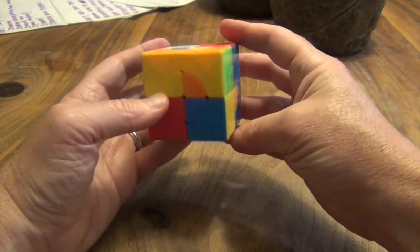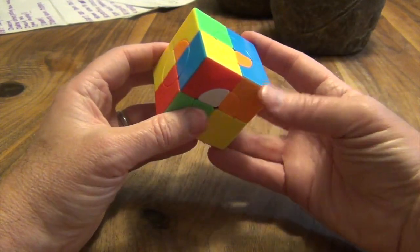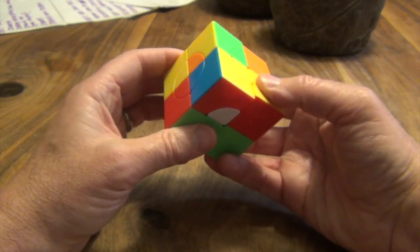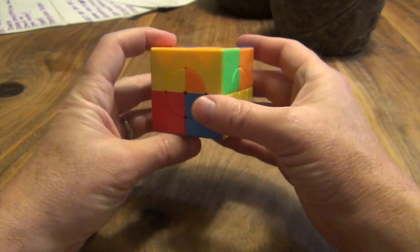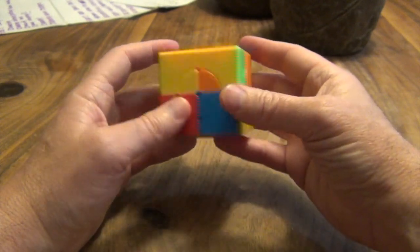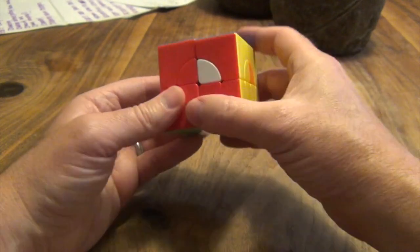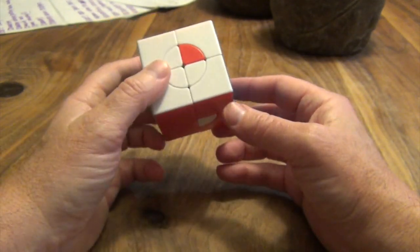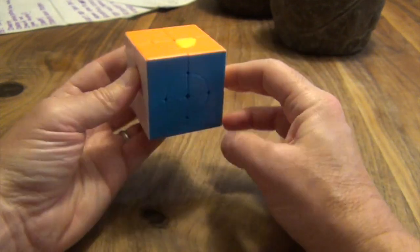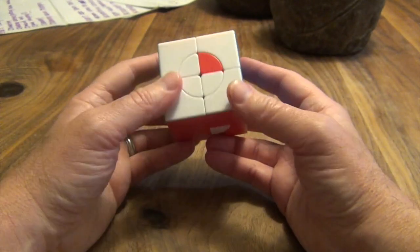So that's in. So now we have to move back what we took in. So let's see if I remember. This will go here, I believe. And this will go here, and this will go here. Okay, so now we take stock in what we've got so far, and now we're down really to the last two. Well, you think it's the last four, but it's really the last two, this and this. So let's see what we can set up.